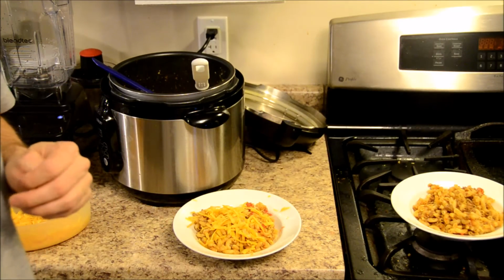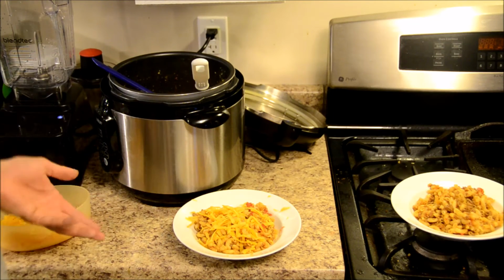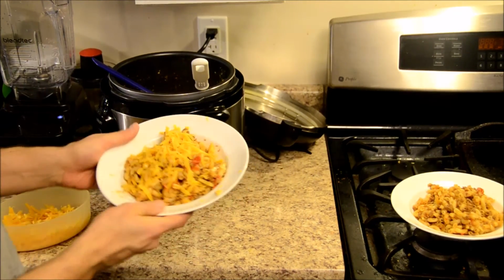Now, my one son does like pickles. He loves them. I'm actually going to throw some diced pickles on top of that to give it a little bit more taste, a little bit more of that bite. But this really turns into a cheeseburger. Use macaroni pasta, something the kids tend to like.